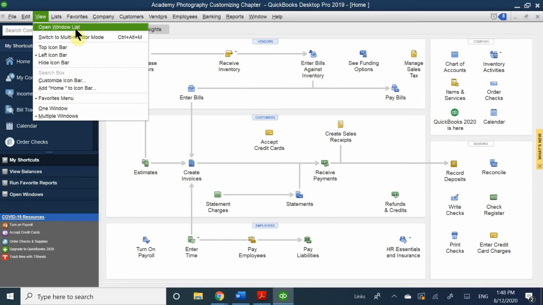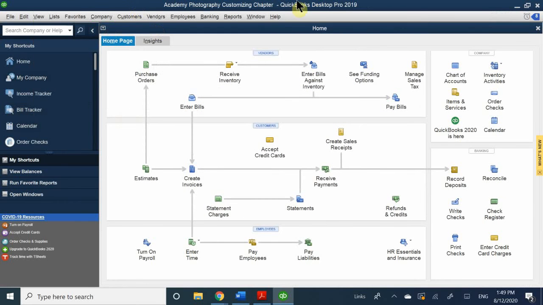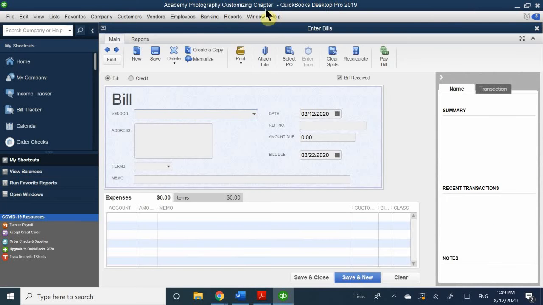Okay, so one of the things that I want you to be aware of is if you are the kind of person that can only focus on one window at a time, if you choose one window, it's going to automatically maximize my work and it's only going to allow me to show one window at a time. I cannot drag this down and look at the second one or flip and flop. I would actually have to go to bill tracker, right?